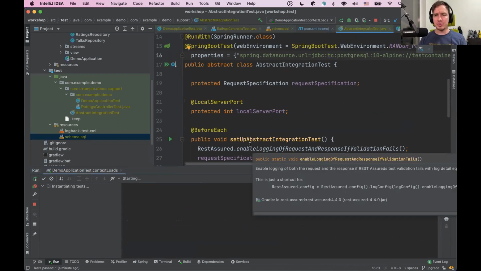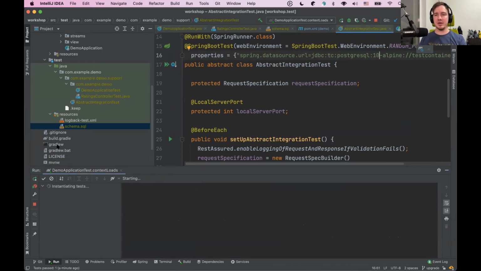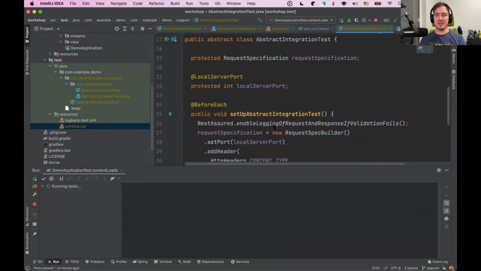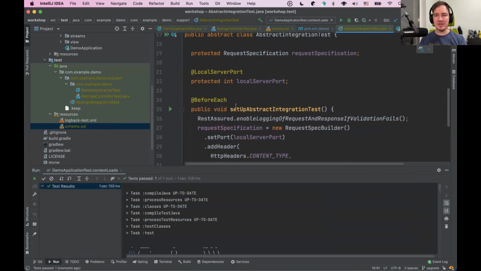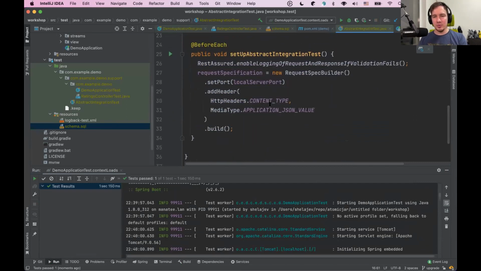Very simple, super simple. This way you can run your tests, and the test will run if you run Maven test or something, or Gradle check, right? And that means that every developer will run the integration tests. That means that your CI will always run the integration tests. And that means that those tests will catch many more errors or types of errors than you ever would be able to with unit tests or tests with mocks or anything like that, right? With absolutely no effort whatsoever. Let's do more.